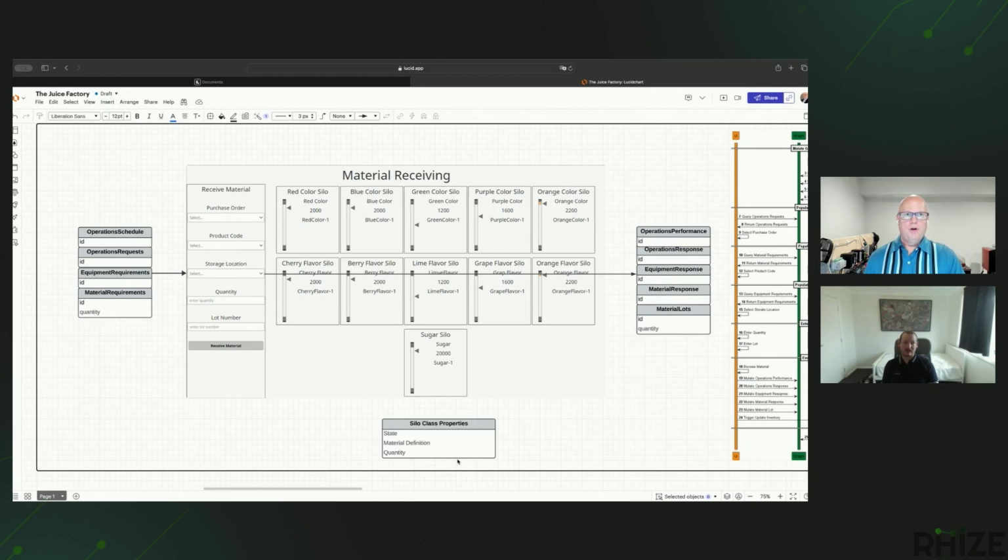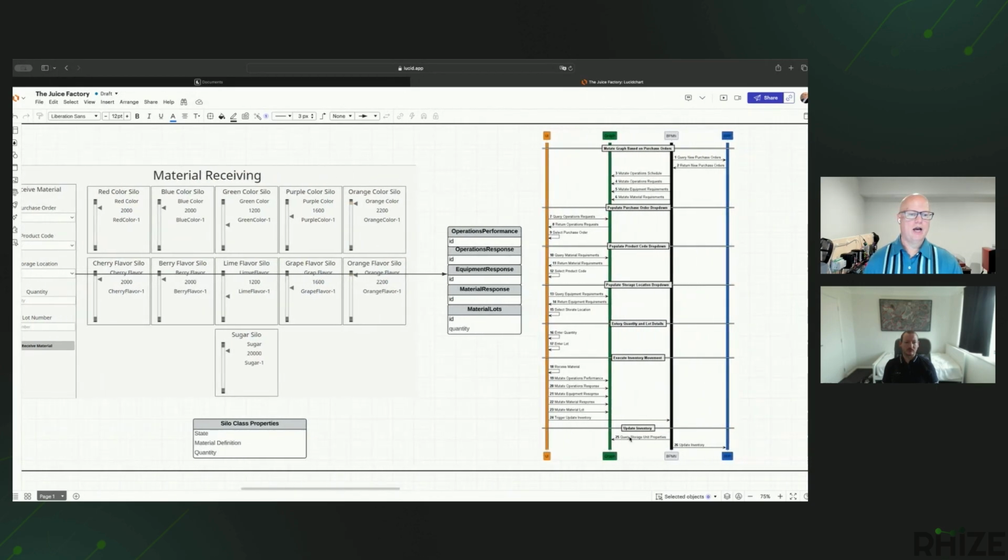Yeah, so if the operator said they received 500, but then the level tank is showing 450, there would likely be some other mechanism for them to correct what's actually there. And that might be something that we're going to trigger down here. There might be an additional workflow that's associated with that. For this particular example, we're assuming that the tank is unlimited, we can receive as much material as we want, and that we don't necessarily have any kind of mistakes that are made in that particular case.